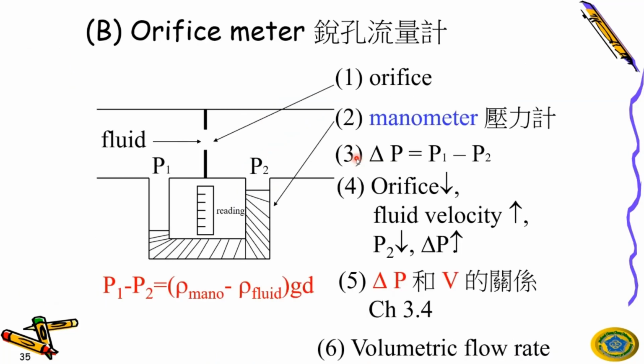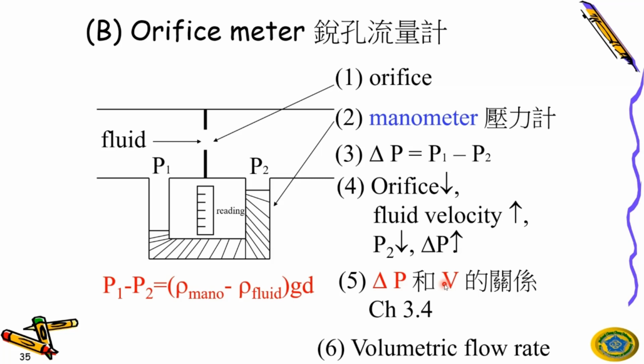So do we have another method to measure the flow rate? Yes, we do. This is called the orifice meter. You have a pipe, and the fluid flows from the left to the right, and you have a small orifice here. That's why we call it an orifice meter. Once the fluid passes by, the pressure drops. That's why you see the pressure difference between the inlet and outlet. Okay, and you will be able to realize the relationship between the pressure and the volume. That's why you can get the flow rate.